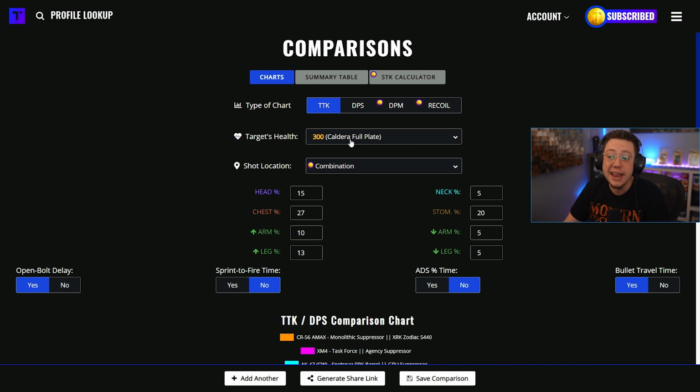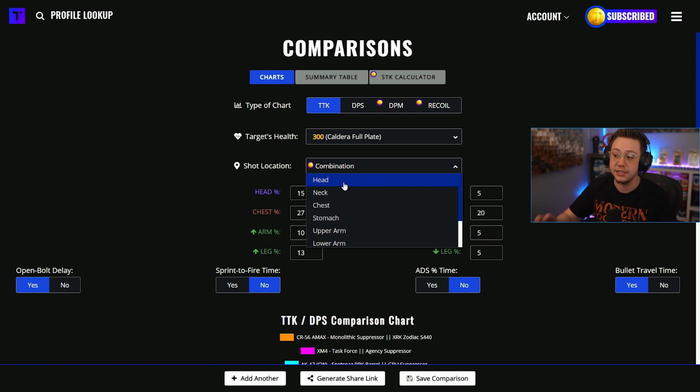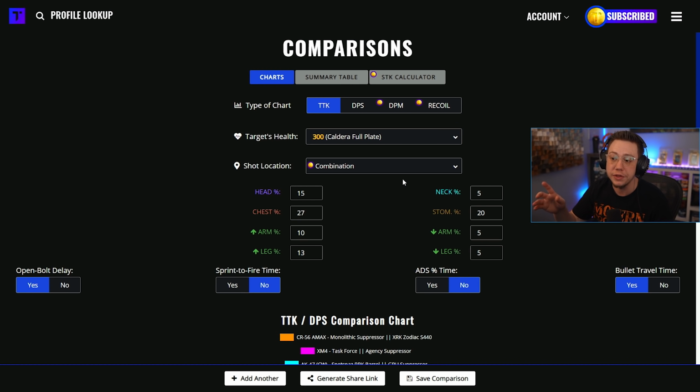And we are, like I said, looking at Caldera here. Obviously, things are a different story on Rebirth, where there's a lot more stuff that is viable. Caldera, though, is very specific because of the extra 2 to 3 to 4 shots to kill per weapon depending on any given weapon's damage. And we're looking at combination shots because while all this is great, we can see this gun has a great headshot multiplier. Combination shots are the most accurate way to really see if a weapon has a good overall TTK.